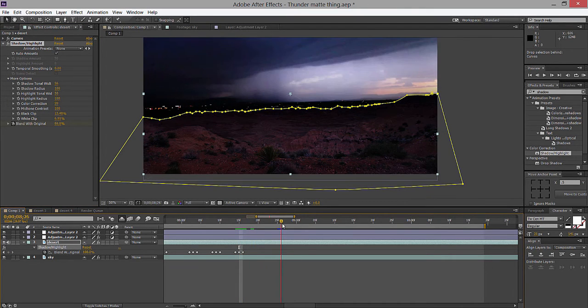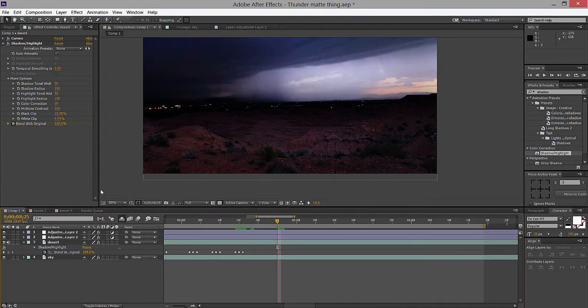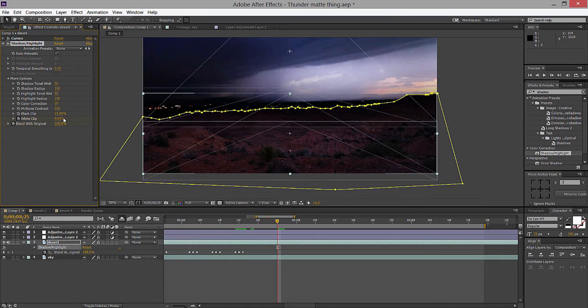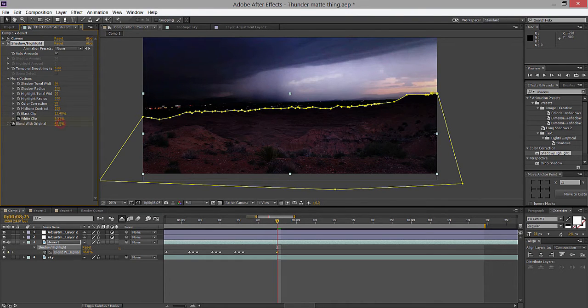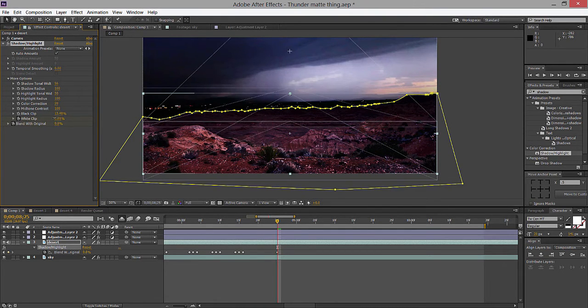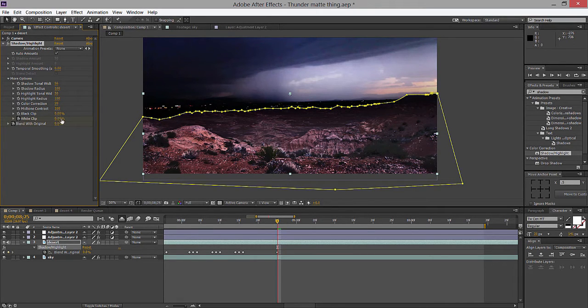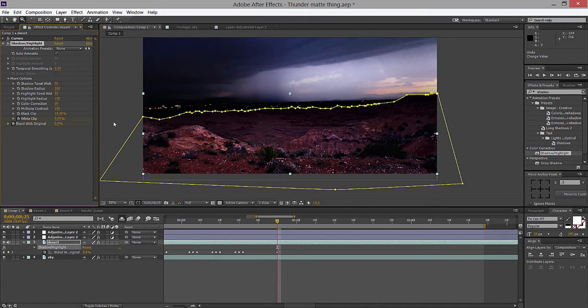So where was the other lightning? Here? Okay. So what I did was, you could keyframe the white clip and then make it brighter. Actually, this is a bad example. So let me put it back to 0 because that's the effect. So you could do the white clip and keyframe it, and then decrease it every time the thunder goes away, and then the black clip as well. But what I did was instead of going through that mission, let me go back to the way things were.